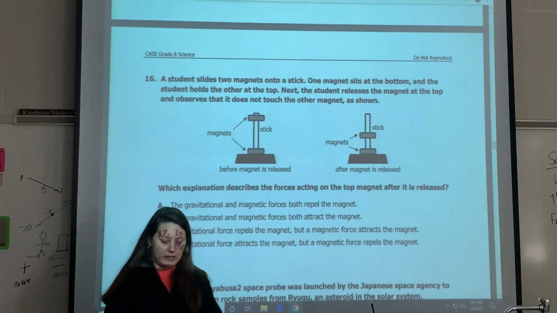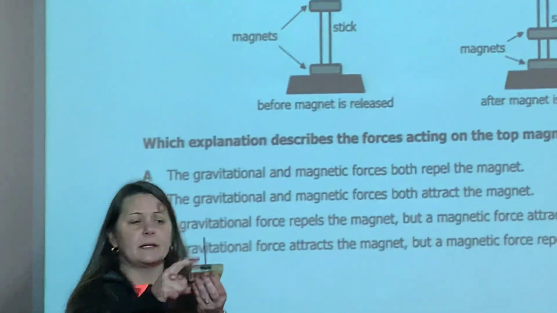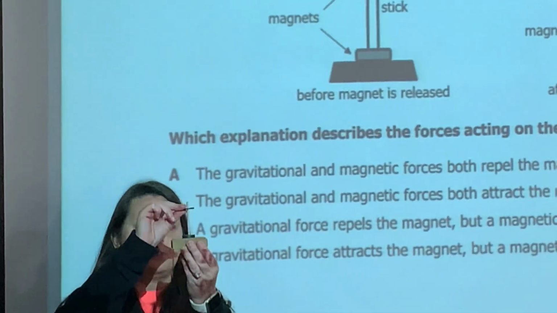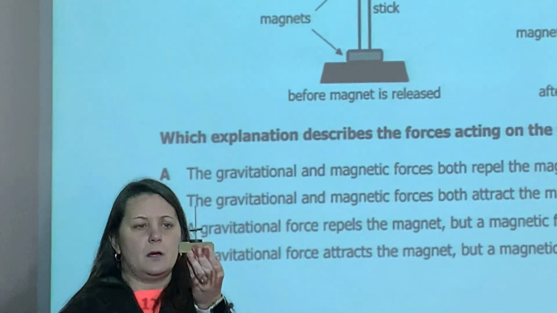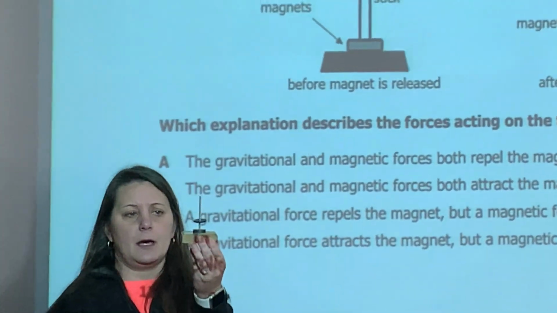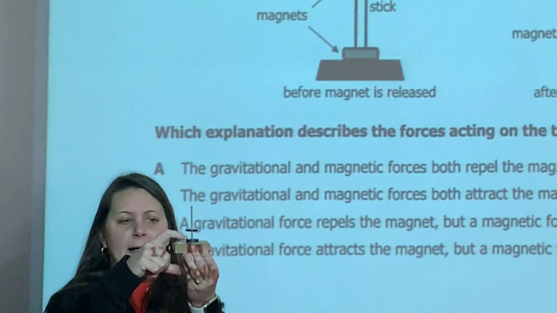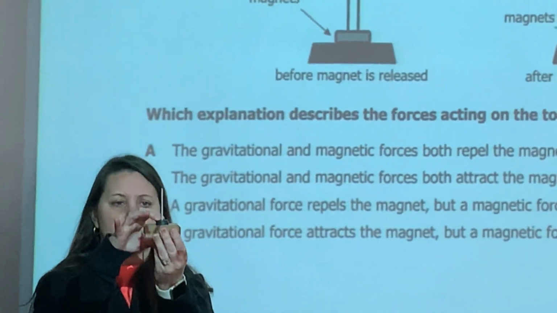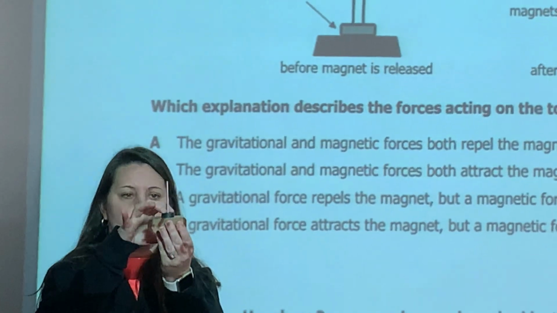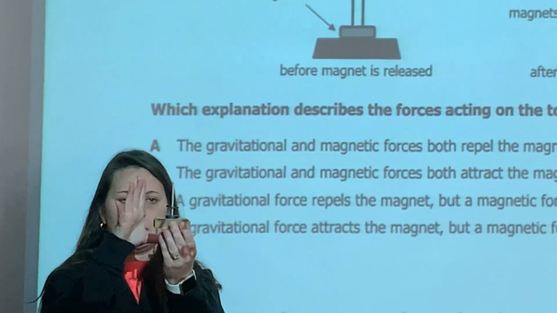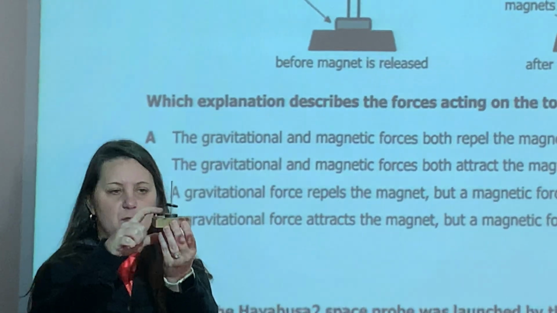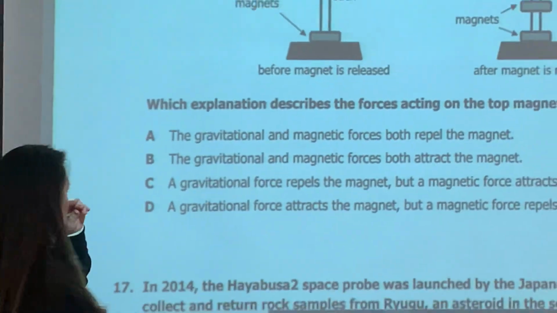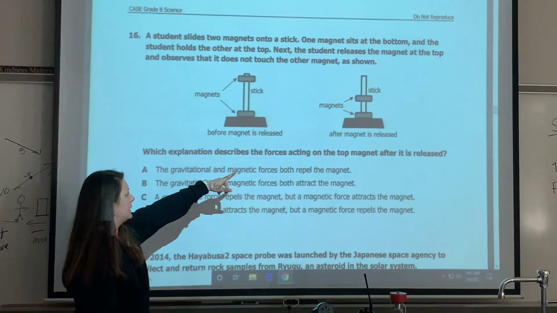So, here's what I've done. I already have one magnet on the stick. And then I'm going to take this other magnet and place it on here. Notice what happened, okay? Notice it is not attracting and falling straight down. And I'm going to push on it for a minute and see what happens. It jumps back up. Goes back down. It jumps back up, okay? So notice that there's a space once I put it on the stick, on that observation. And that's pretty much what's happening here.